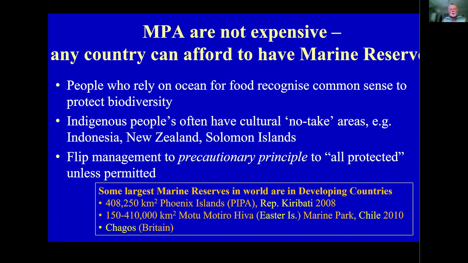Many countries in Africa and the Pacific, as you know, have traditional no-take areas. Other countries in the region have also set aside large areas of their exclusive economic zone as fully protected. In hindsight, this is kind of common sense because it's the precautionary principle in practice. You can set aside your whole country's sea area as protected, and then consider what would be allowed within it. As with any law, you can always get permits or special licenses for certain activities to take place within it.